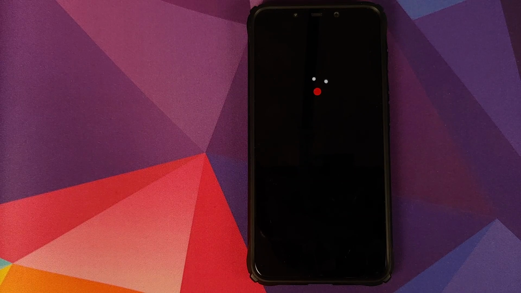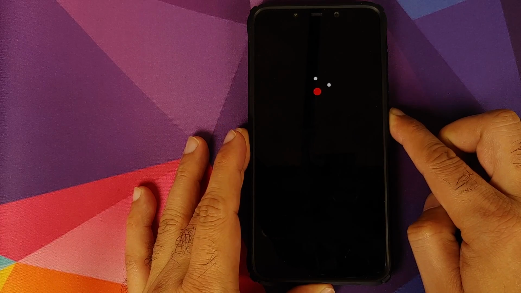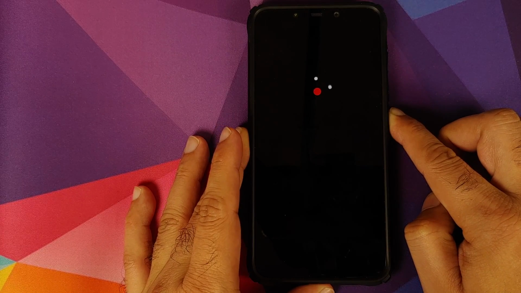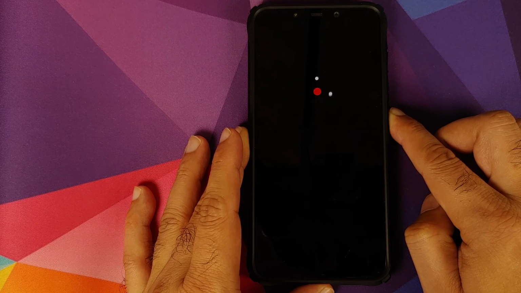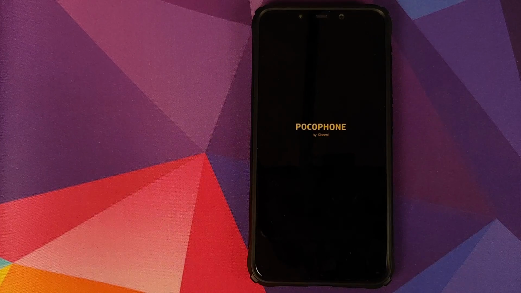We'll wait for some time and then you're going to perform a force reboot. So we have been waiting for some time now. Let's now press and hold the power button till the device reboots. This is what is known as a force reboot. And after that, we will be back on the OxygenOS boot animation on our Poco F1. So there it is. You can see that our device rebooted, and at that point, we let go of the power button.